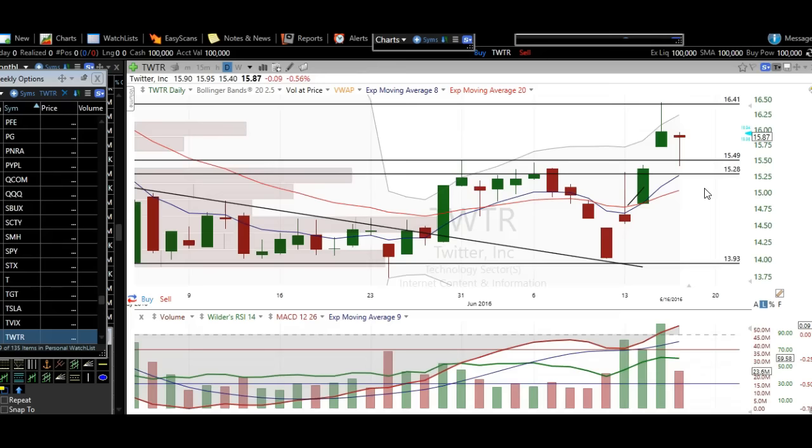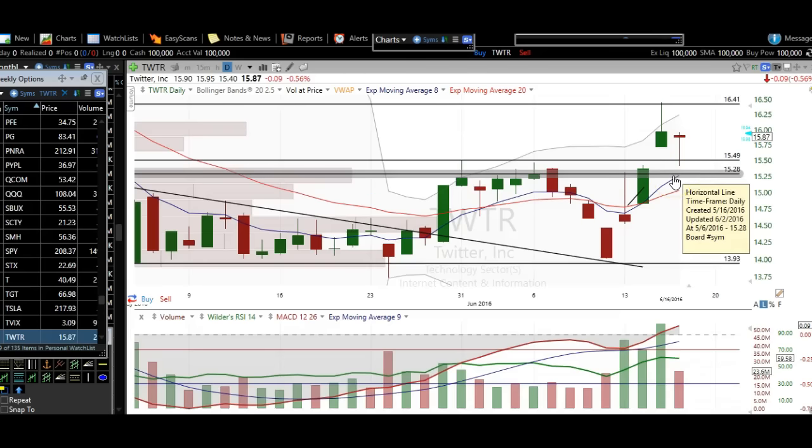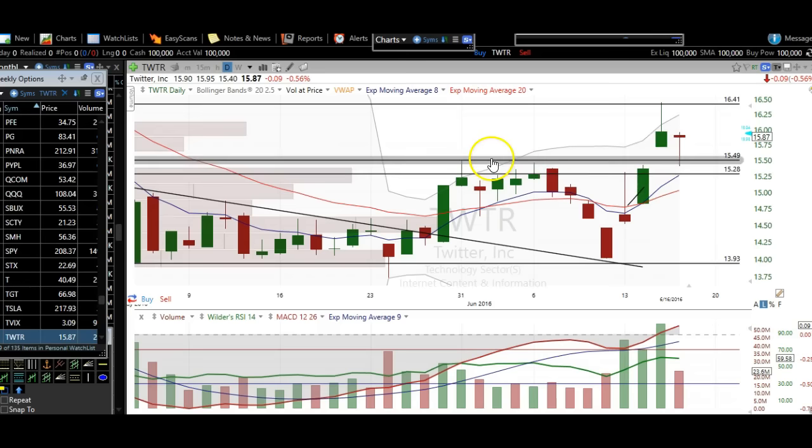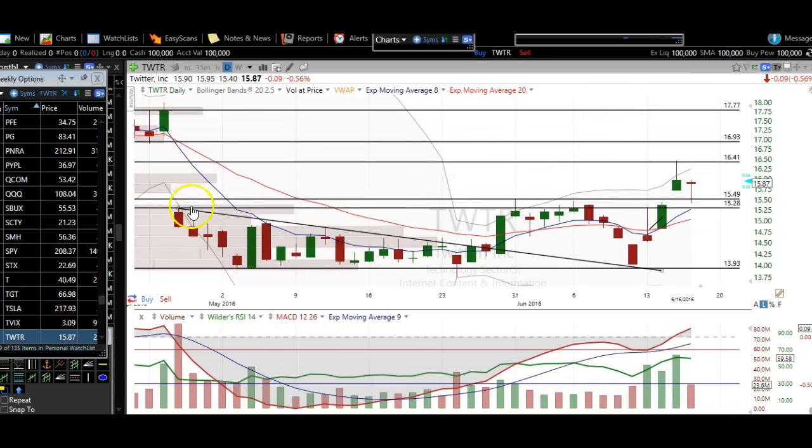Next, I want to cover Twitter. So Twitter, we mentioned a nice bounce zone was right around 1530, 1540 from the breakout of this range right here. As you can see, it was resistance here, here, here, here, and as you can see, we came down, retested that level, and we got a really nice bounce. So kind of an interesting candlestick combination, but as long as this 1530 level holds on Twitter, we should be heading higher.